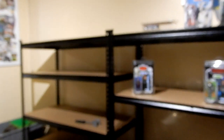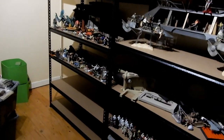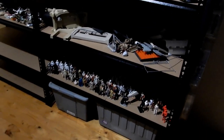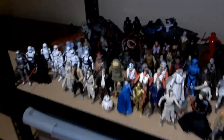Alright folks, I've spent a few hours in here today really just getting into these three-and-three-quarter-inch tubs, trying to pair up accessories, group them together, making sure they're all in the right places. I've managed to get one shelf filled - I'll show you - this is pretty much my sequel trilogy.